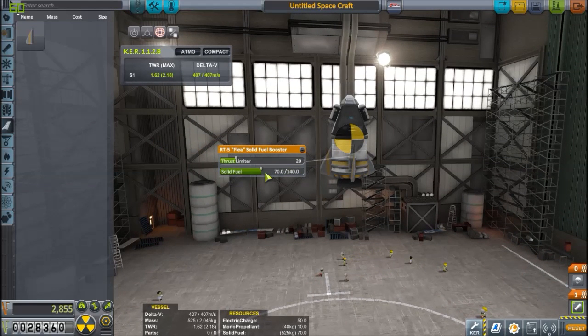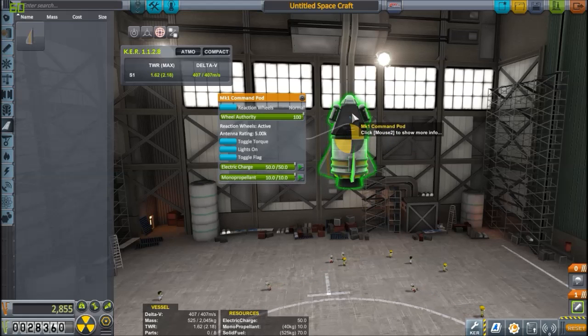Now, we don't really care about going really far, so let's put less fuel. And a little tip here as well, monopropellant. This is going to be useful later, but for now, we do not need it.